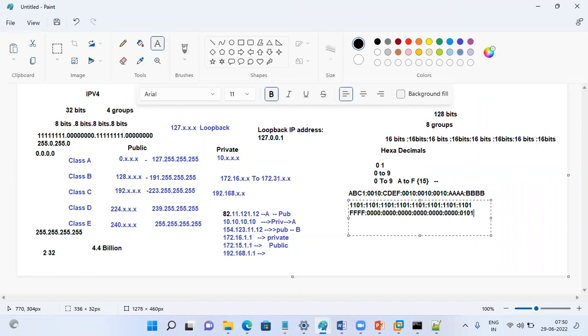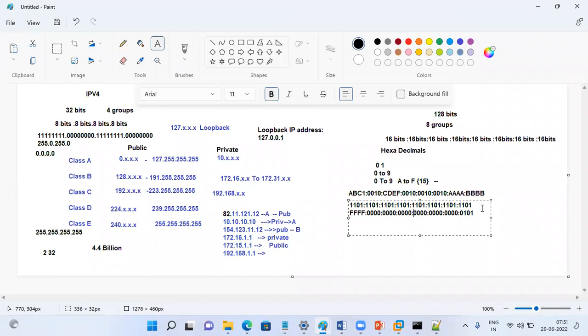How about this, valid IPv6 or not? Mostly if you have logged in from mobile, you would have got both IPv4 and IPv6 for that mobile.